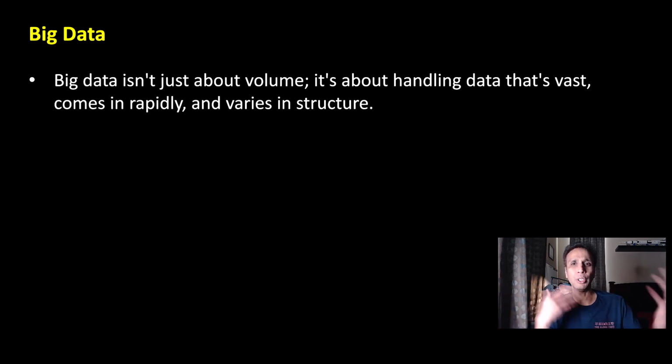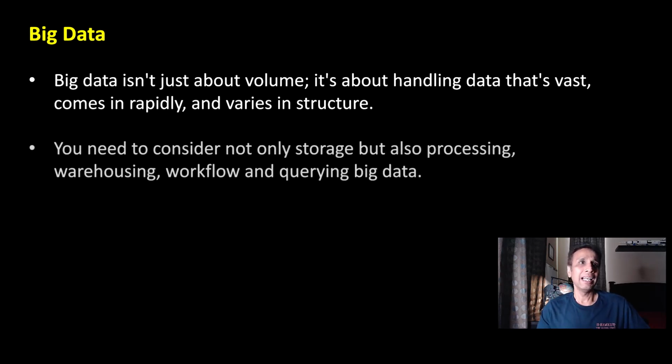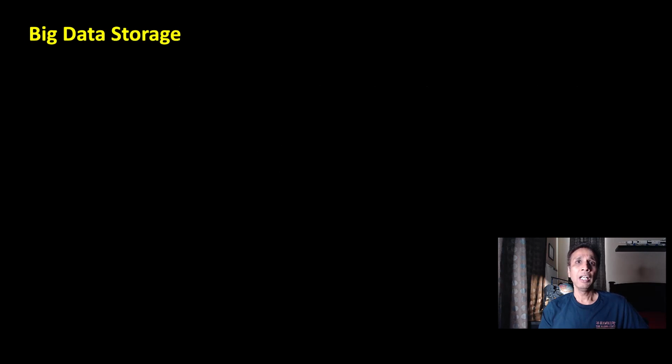Now, what do you do? This is where I think for most of us, we hit a wall. I'm like, okay, now what do I do? And of course, you need to consider the storage. But again, how do you process? How do you warehouse that? And how do you create workflows out of that? Because you don't want to do manual steps. You want to create some sort of an automatic workflow. And not just that, you need to be querying big data. You have all this data. You need to ask questions about, hey, can you give me this? Can you give me that? Find this information. So, querying big data. So what tools do you have?